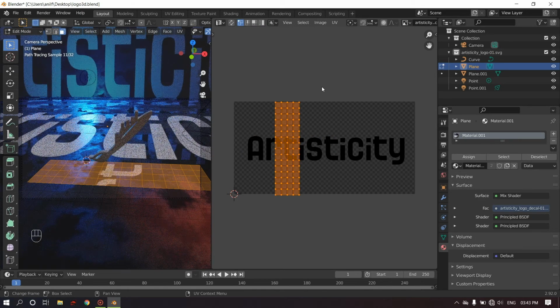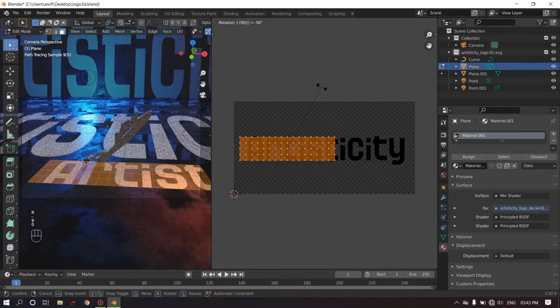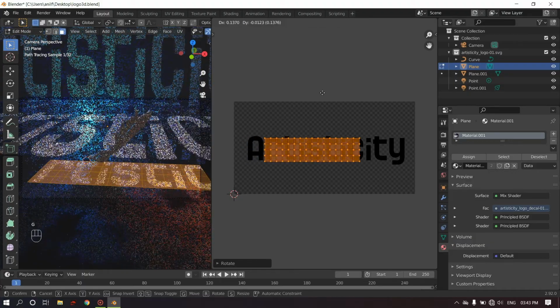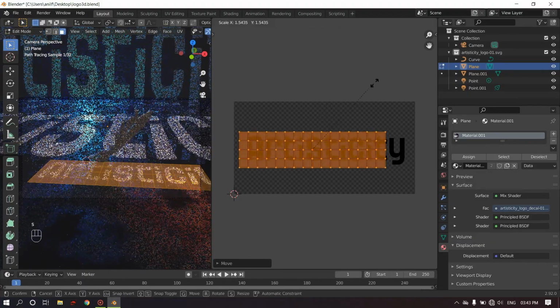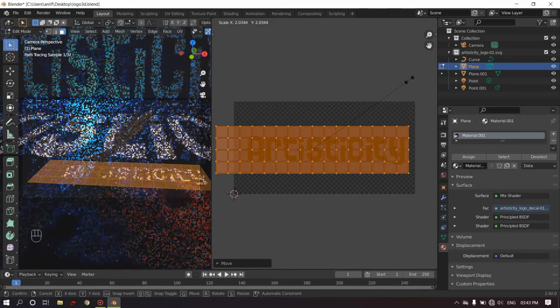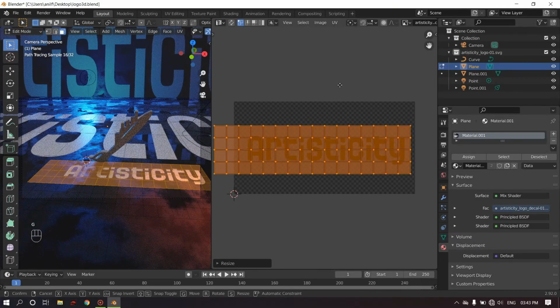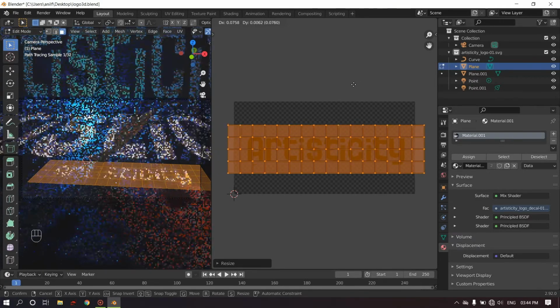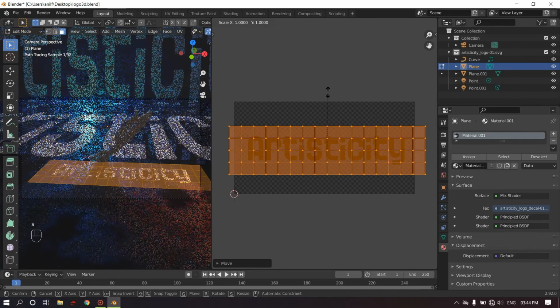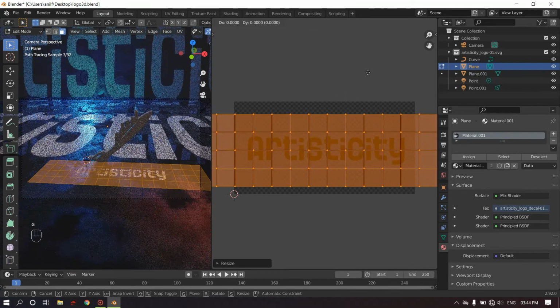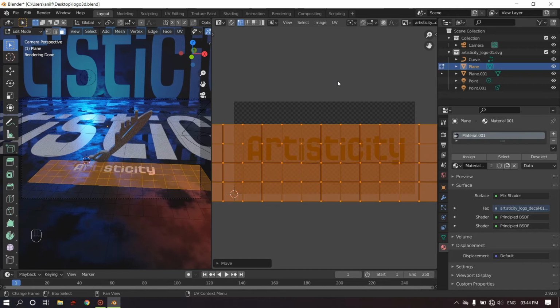Right click to undo, press R minus 90, click to confirm, G to grab, S to scale, G to grab, and you need to place it where you want it, S to scale, G to grab. So I'm happy with the position.